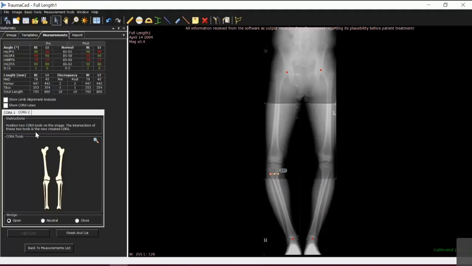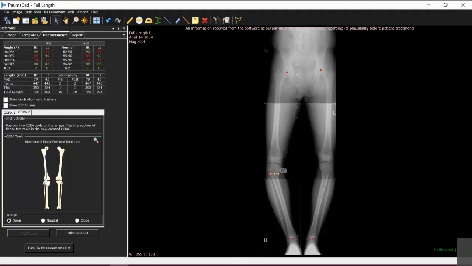So let's go to the distal femur now, and we can choose a mechanical or an anatomical femoral joint line. It's important, if you do choose an anatomical, that the second line is also anatomical. If you choose mechanical, then you have to make sure that the second line is mechanical.